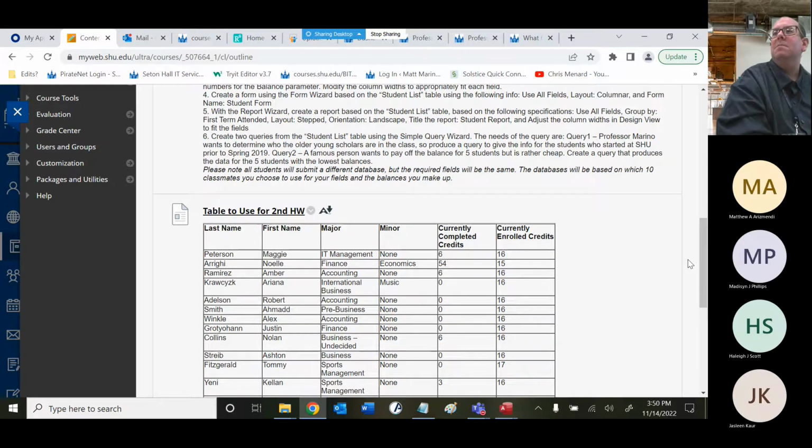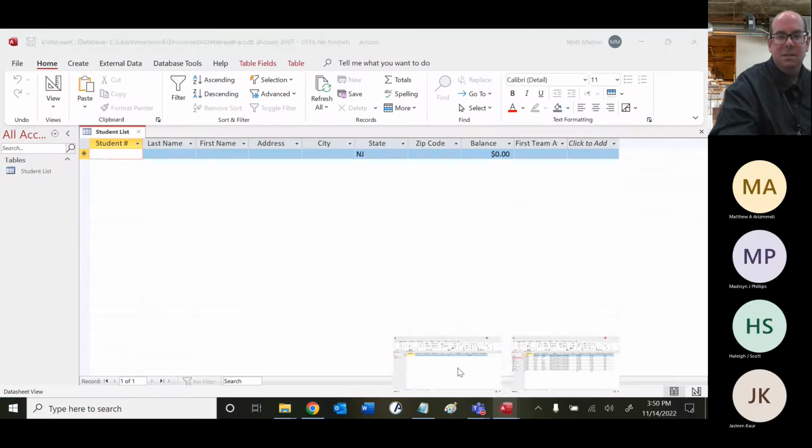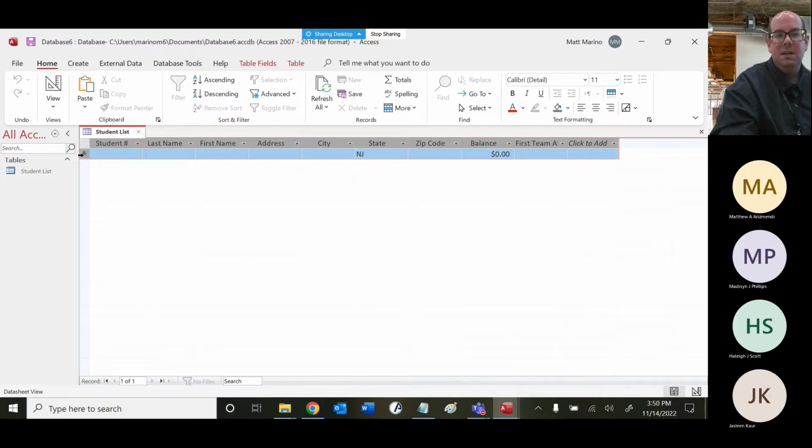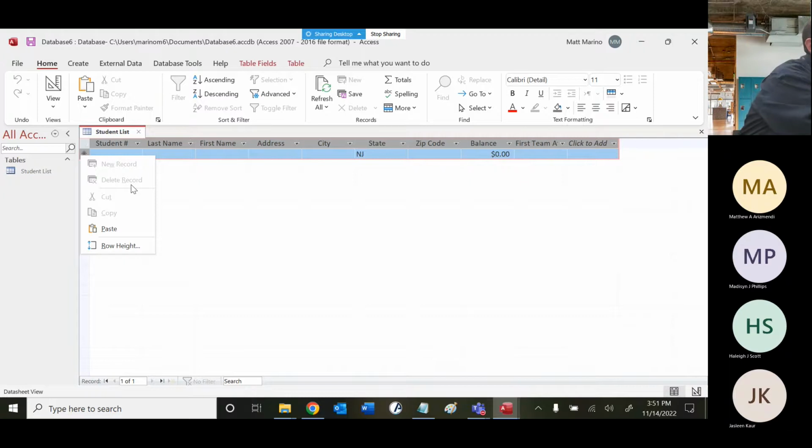You could leave it. Then type in any random 5 numbers and then click on the side, like right here, and just right click. It should say delete record. Hopefully that works. Oh, datasheet here. Just right click.